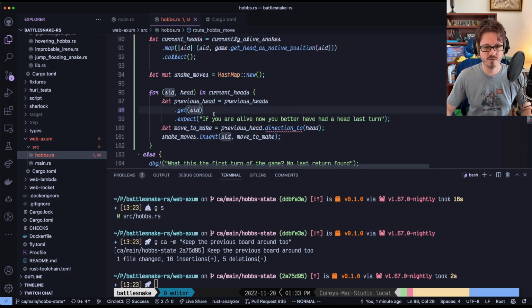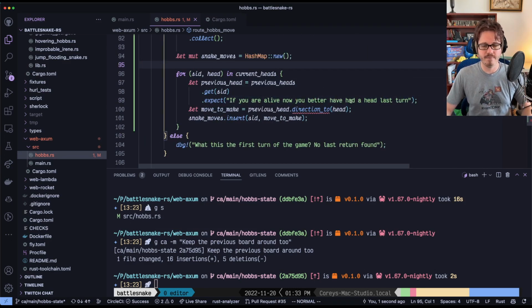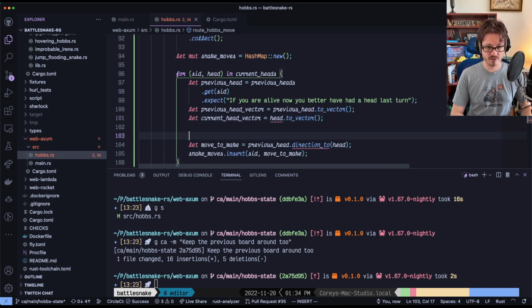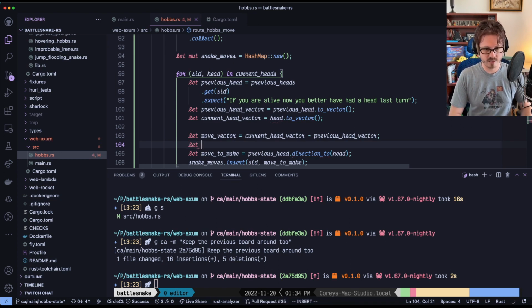I think I'm just gonna write it right over here because I don't want to do it anywhere else. But I think I don't want native positions anymore. I think both of these are gonna want to return me positions. So previous head: let previous head vector equal previous head dot to vector. Let current head vector is head to vector. Let move vector equals current head minus that. Let m equal move from vector vector.